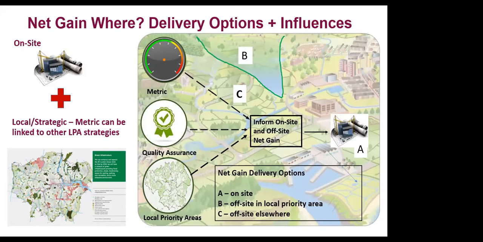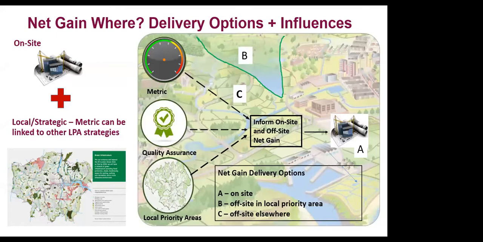But where that's not possible and developers need to go off-site, then the metric can be a useful tool for aligning with where locally it's important to get resource into developing habitats to align with local strategies. Over the longer term, that's likely to be linking up with nature recovery strategies and being able to fill in those gaps, particularly the gaps between designated sites, and where you might want to see those habitat corridors built.